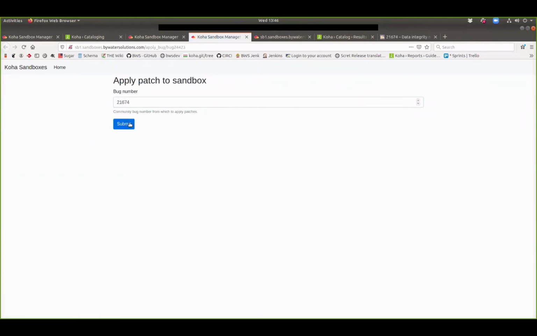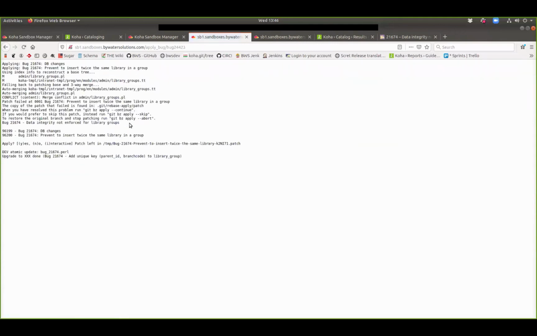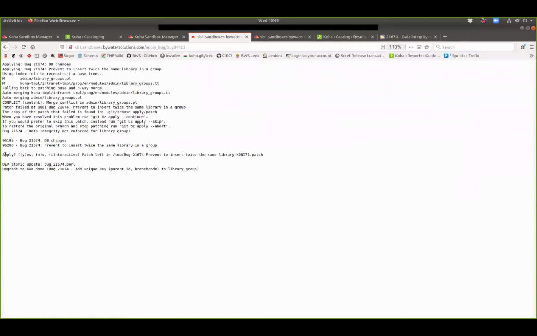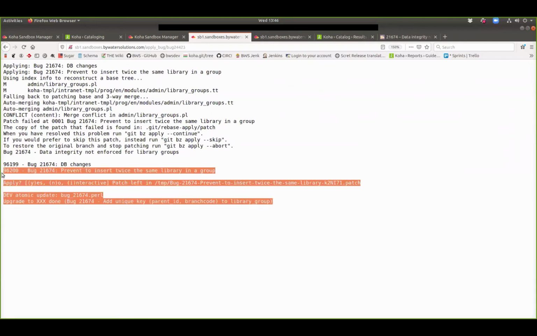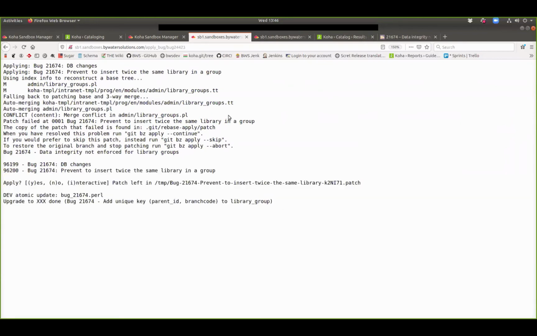21674. Do you know if the database updates are automatically run, Kyle, or will I need to do that? If you applied it after the fact, you need to run them by... actually, no. I can see it right there. It's been a long time since I wrote this code, so it might as well have been written by someone else. So applying the patches will automatically run any database updates that are on the bug, so you won't need to worry about that part, which is good.